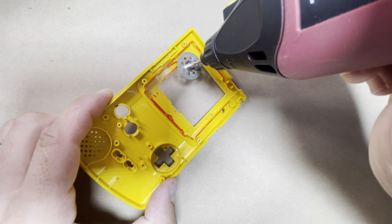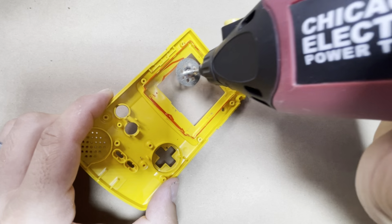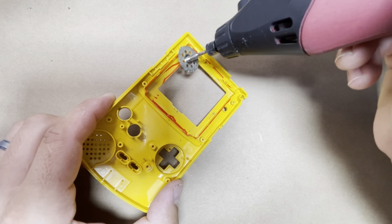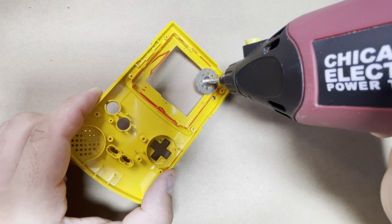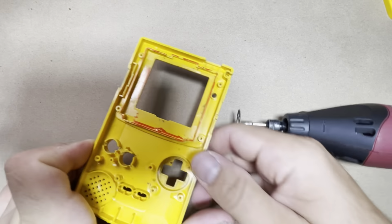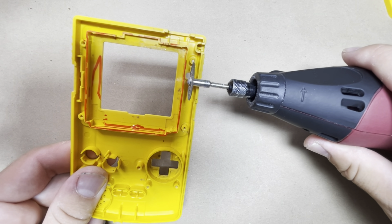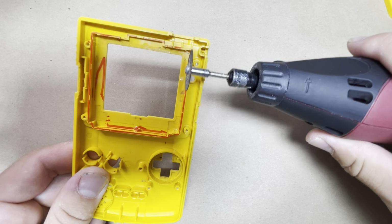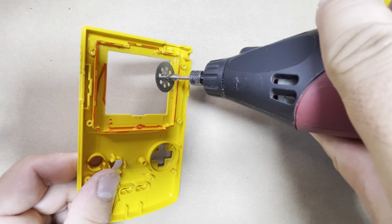posts. You don't want to go too deep and cut the screw post, then you're going to ruin your shell. So here I usually don't cut with the Dremel where the screw post is. I'll cut to it, and then I would use the craft knife to work around the section here. So I would cut the top over here, and you do have the little hole here for the LED light, and that will be cut about halfway, so you don't have to worry about cutting into it with the Dremel.